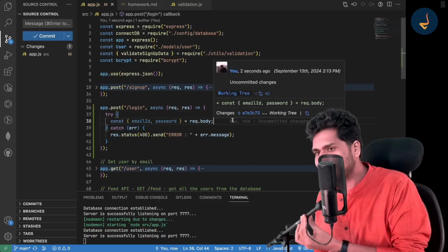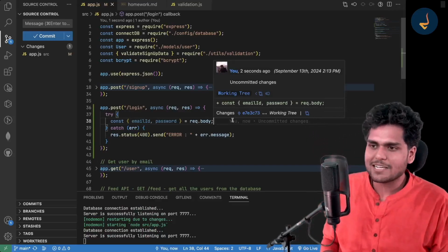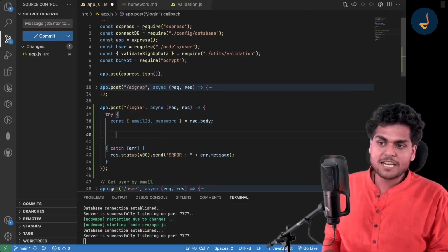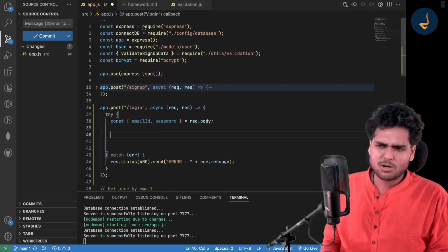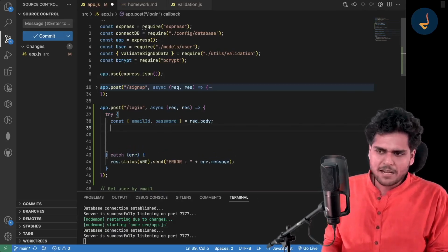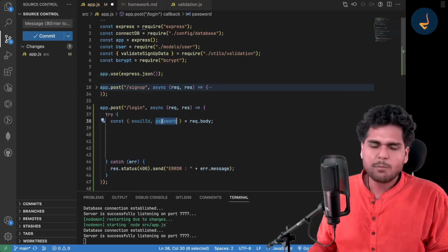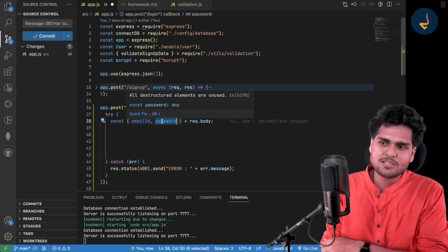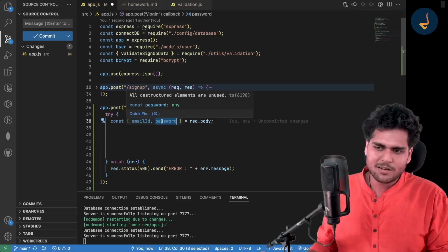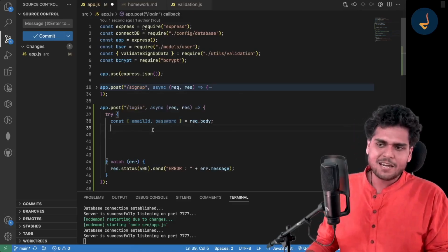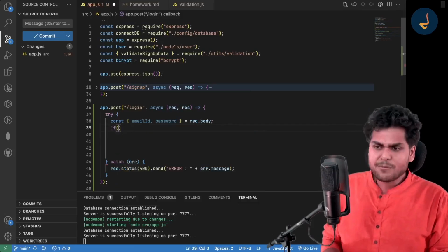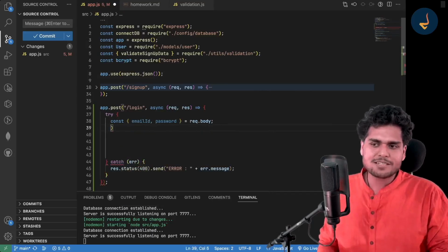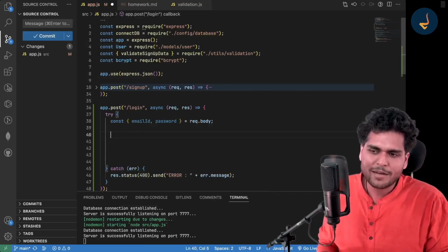Now I can keep a check also, right? I can validate if my email ID is correct. So let me first of all check if the email ID that the user has entered is correct or not. Let us just sanitize the data. I am not sanitizing the password because there is no password sanitization like that, right? You can just have any password. You can send anything over here. It will not matter much. But let us just see if our email ID is correct. With validator, you can just check the email ID, right? Or maybe I'm just giving you this as homework: write a check for email ID validation.